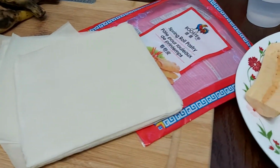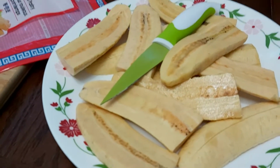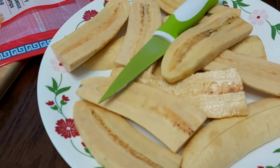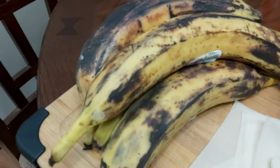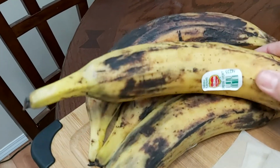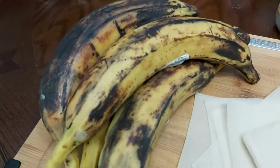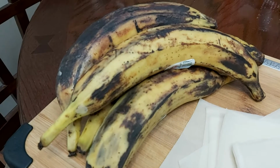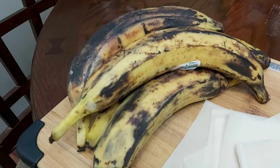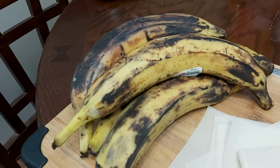Today I would love to share with you how to make a special kind of dessert, and it is very, very easy to make. This is made of cooking banana plantains. I don't have saba, but these banana plantains are very, very sweet. It comes from the tropical areas of Ecuador, Jamaica, and some other parts of Latin America.